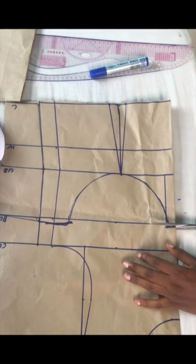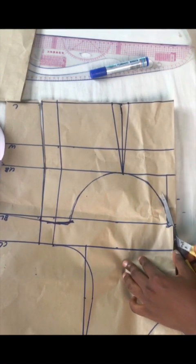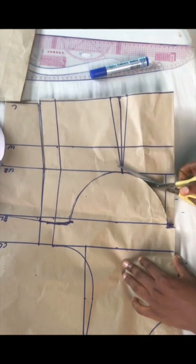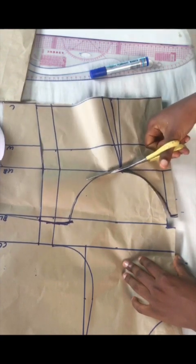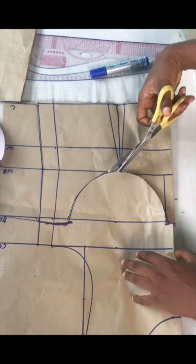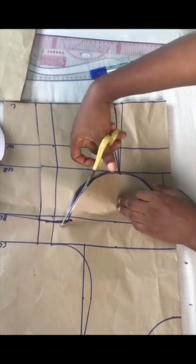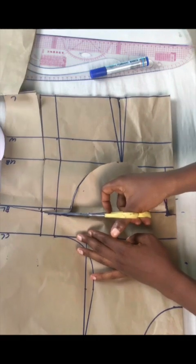Then you cut from the other side as well. Trace outside of the cup. So guys, please try to take your time to cut this, as any rush can lead to just ruining the paper, and you have to start from scratch again.